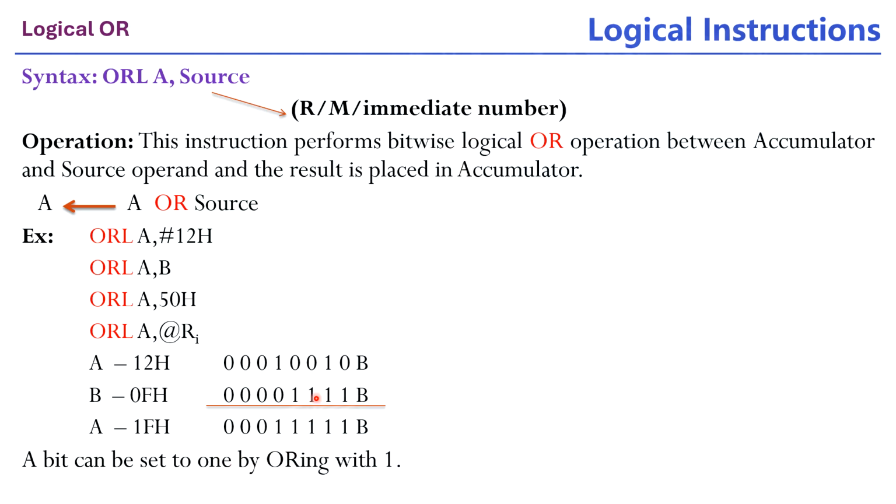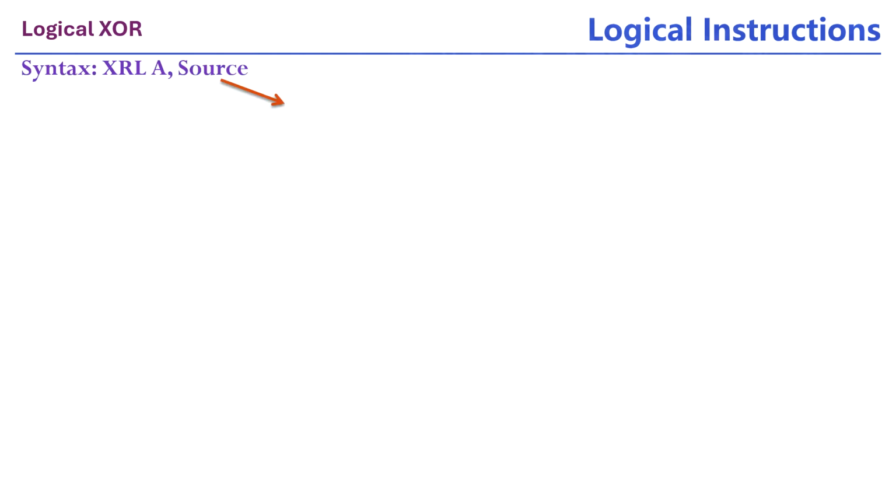Here we can add these values by using the OR. So 0 plus 1 is 1, 1 plus 1 is 1, 0 plus 1 is 1, 0 plus 1 is 1, 1 plus 0 is 1, 0 0 0, 0 0 0, 0 0 0, right? This is the result. This result we can convert into a hexadecimal number. This value we can store in the accumulator, right? This similar thing we have already discussed, right?